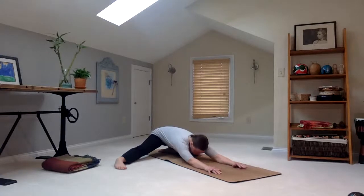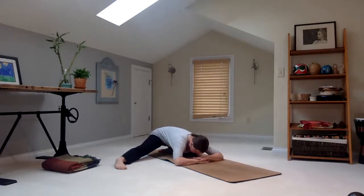I'm softening the forehead to the floor. If the arms are not cooperating, you can always stack the arms or stack the hands and place them under your forehead.